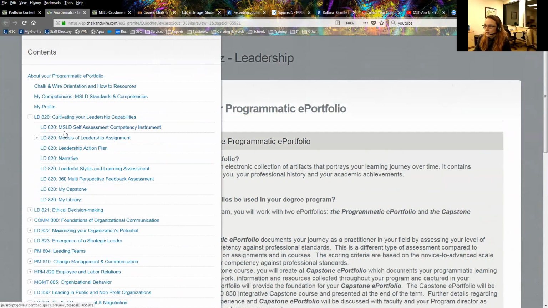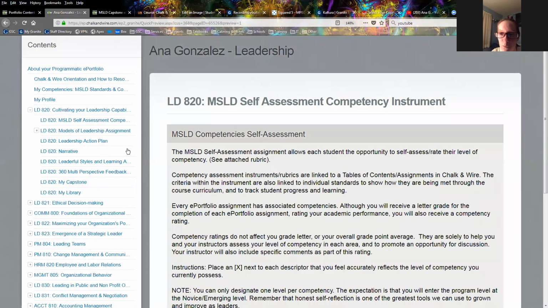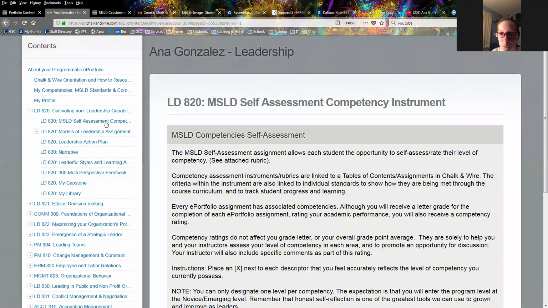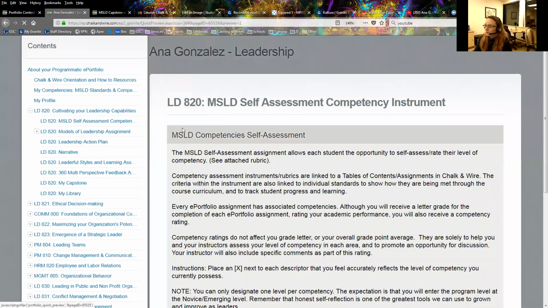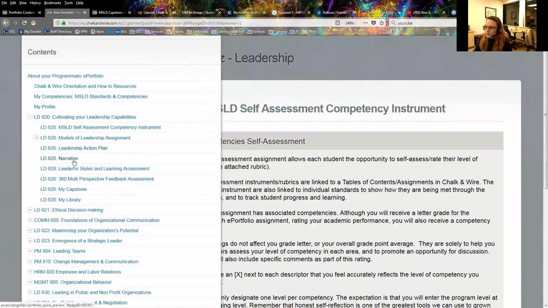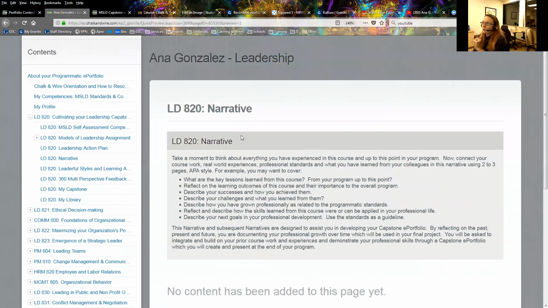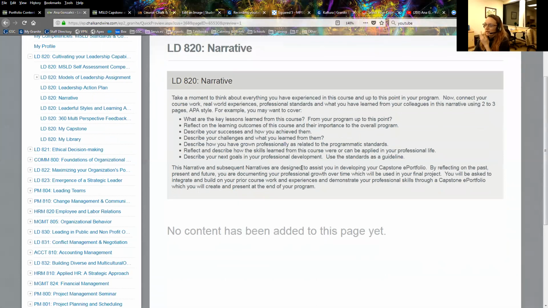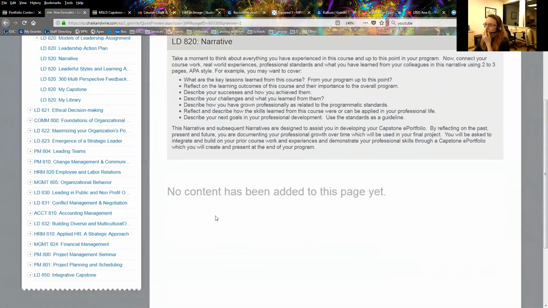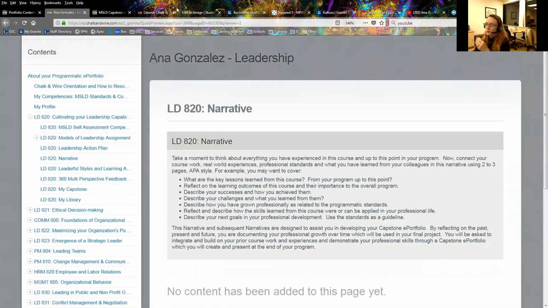Let's see if I want to go in here, go to one of the assignments. Let's see what I did. This must be a new one. Hold on, let me find something I did upload. Just to see what that looks like. Oh, I know why it doesn't appear. Okay, because this is a sample leadership table of contents, so I'm not going to have anything here. But if you do, it's going to show in the bottom. So that's probably why it's empty for me. All right, so that's another way, and then you can rearrange the windows to start comparing.